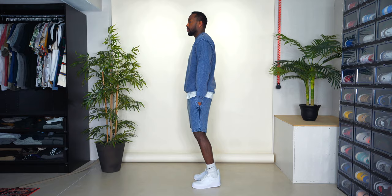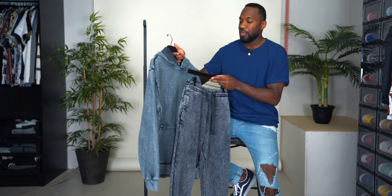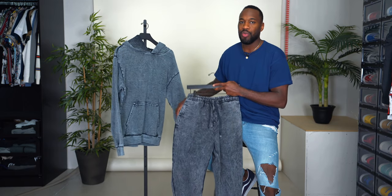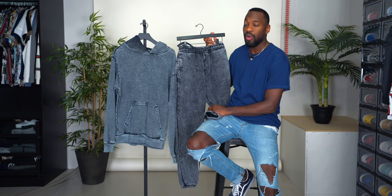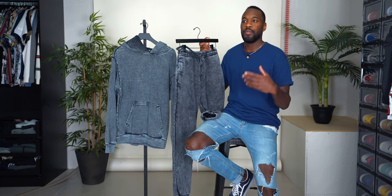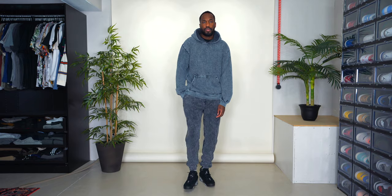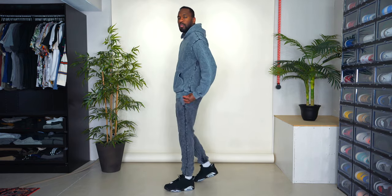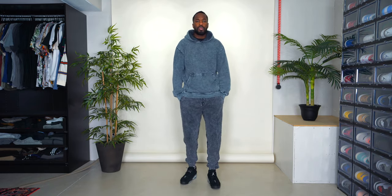Now let's get into my last couple of Talentless pieces. I ended up grabbing another sweatsuit, but this is one I don't think I'm going to keep — mainly because the colors are just too far apart. As you can see, it's also enzyme-washed and it's in a black color, but the pants and the hoodie are just so far apart that you can't really wear them together. I wouldn't wear these together because they're too contrasting — it's not a good look in my opinion. This one looks even more vintage — it reminds me of like an eighties pair of acid-wash jeans. It's just not working for me. I honestly don't even know if I can return them because I think they were on sale, but I'm going to look into what I can do. The pants are a size medium, the hoodie is a size medium.